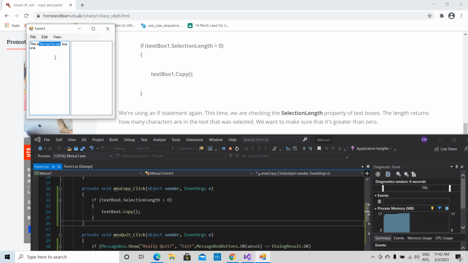Now this selected text has been copied to the clipboard.